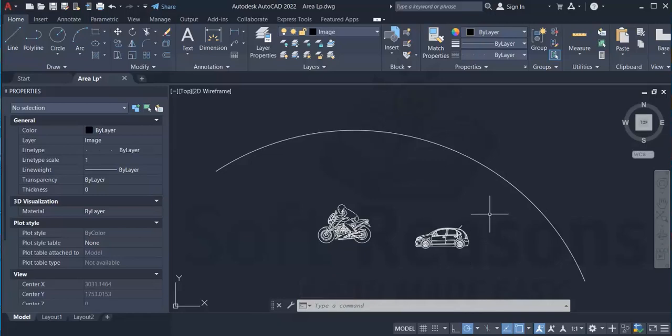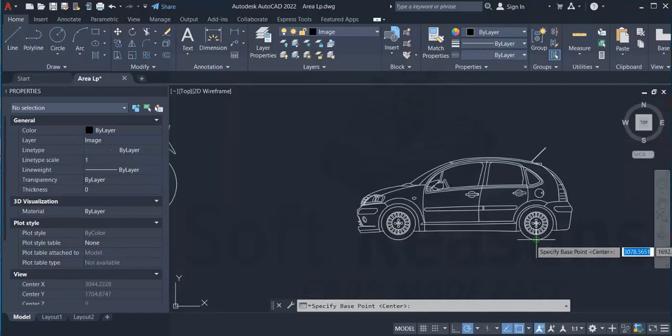I will enter the applications, Alt key, Objects Align, which is OA on the keyboard. Then I click enter on the keyboard. Then I select the object I want to align, and then I enter. Then I will try to locate the center, the base point. I can zoom in closely. I snap this point, move around to the center just like this, and then I get this base point snapped, and I click there.